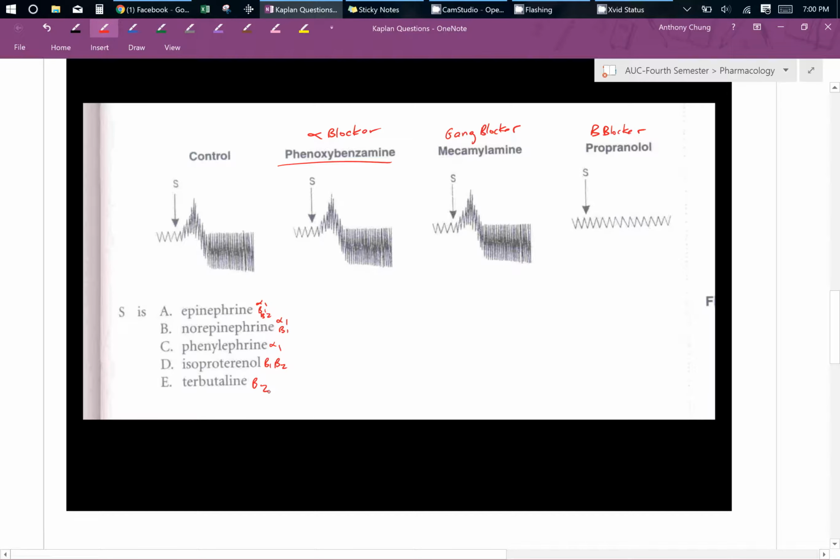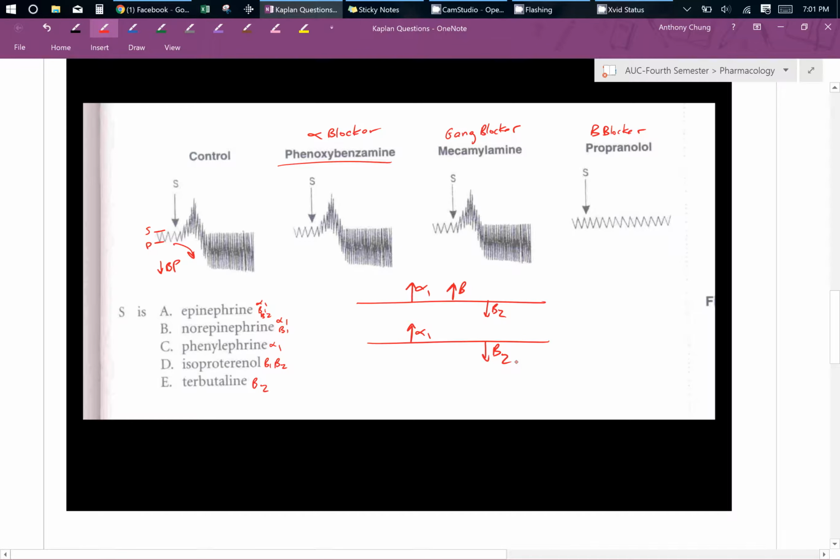All right, so let's take a look at these tracings. This is your systolic, your diastolic. Obviously, this one is going to be a decrease in blood pressure. So let's see how we can decrease our blood pressure. Once again, I'm going to draw this little chart. Alpha 1, both increase. Beta 1 only increases systolic. Beta 2 will decrease diastolic alone.